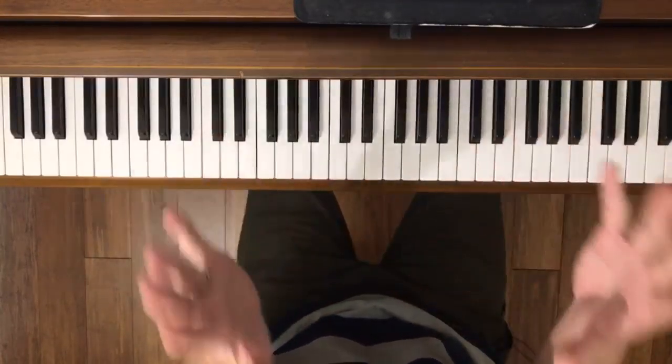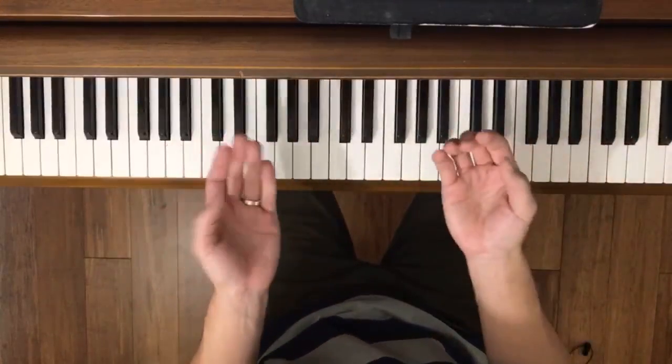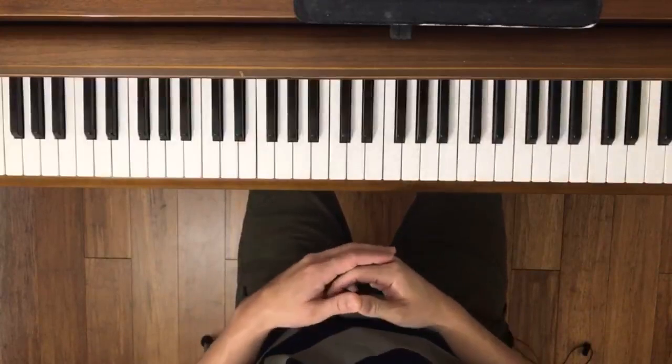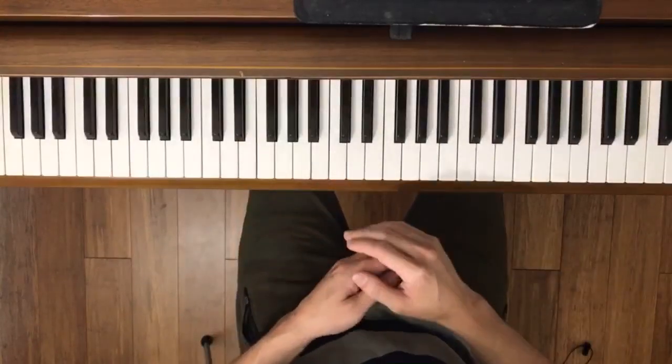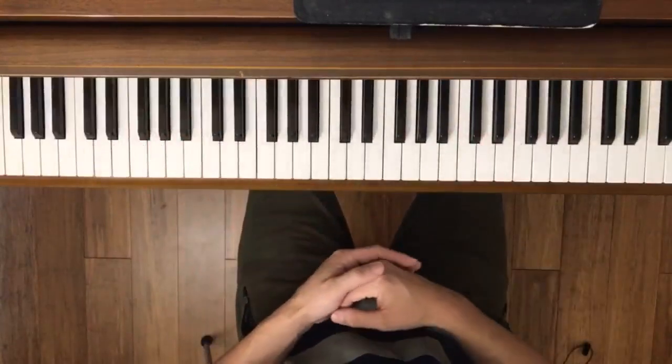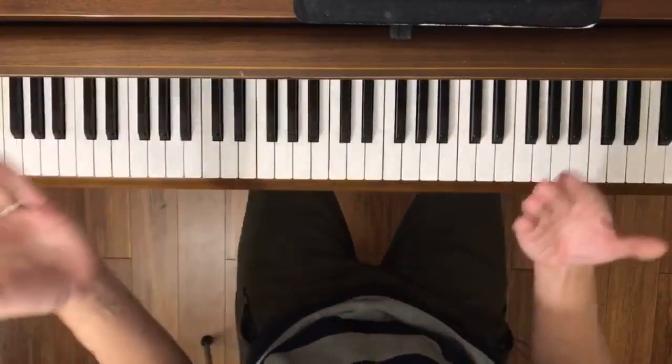So they actually have an entire book if you just want classical tunes, and they have this at progressive levels, beginning all the way to advanced. What's good about this is because they make a lot of arrangements for classical tunes you might not get to play on piano. So it's something like Spring.